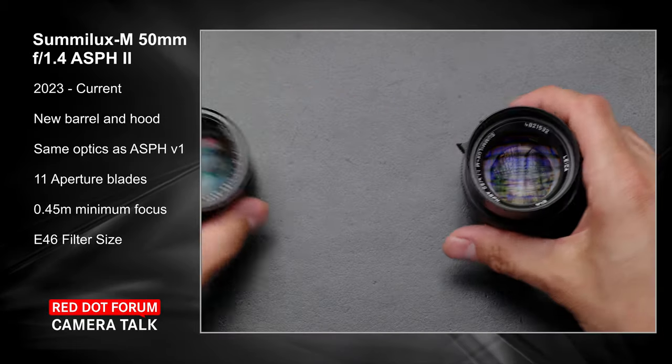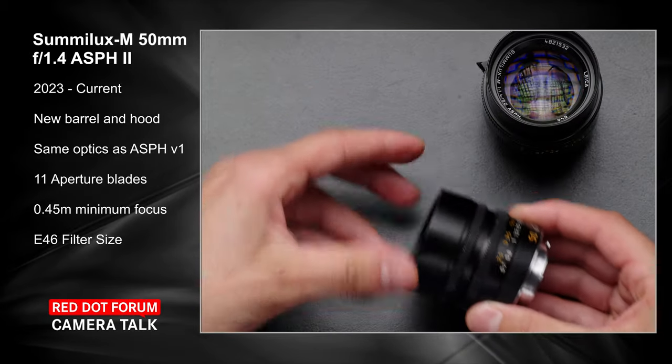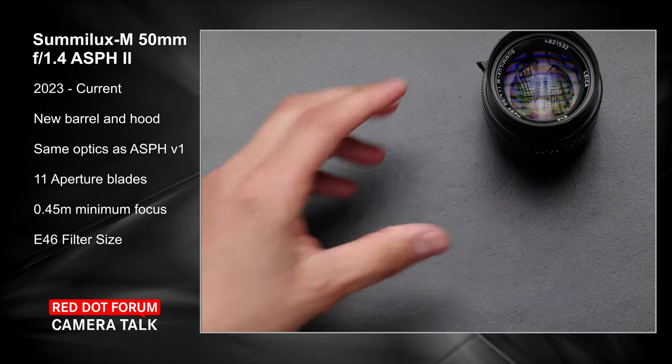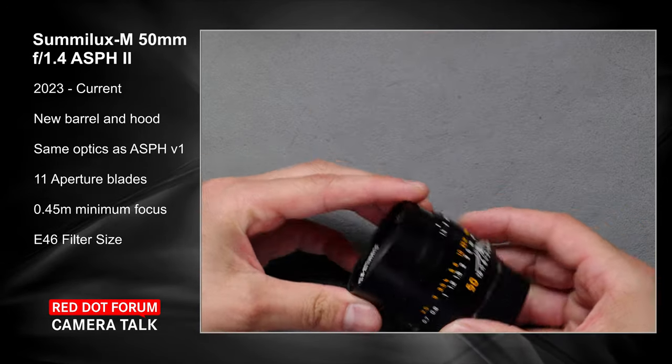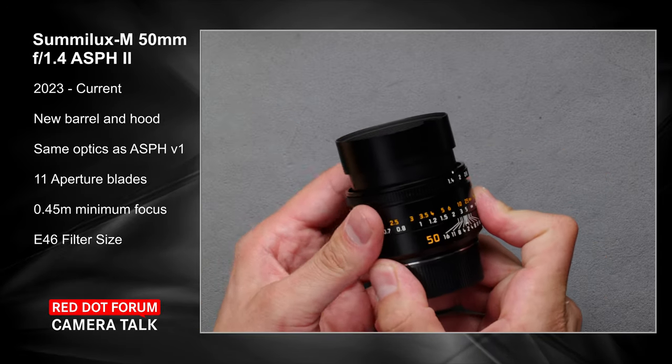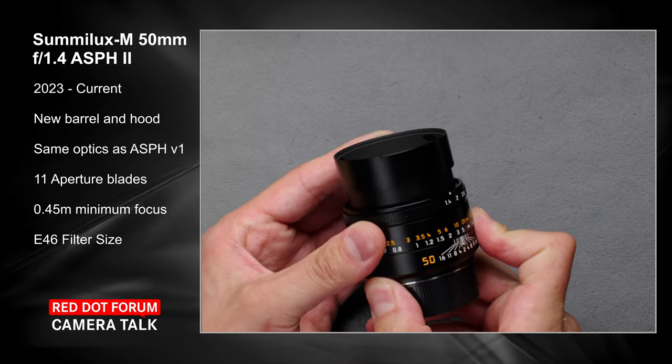Show this one. The older one was like you pull it straight out and then you twist it. Pull, turn, and then it locks. Exactly. And then the newer one is just a twist, a single motion. The idea is you could do it with a finger, I think. Hold on, like this. There you go. It's not that easy, but okay.